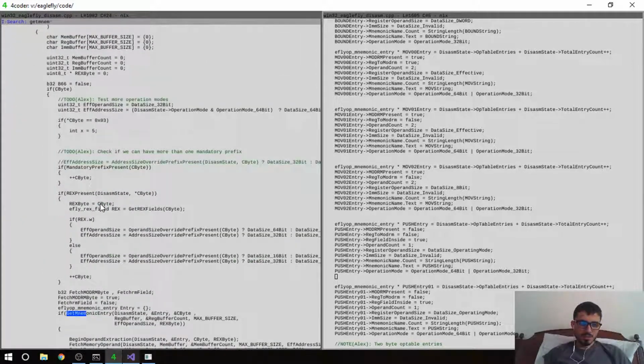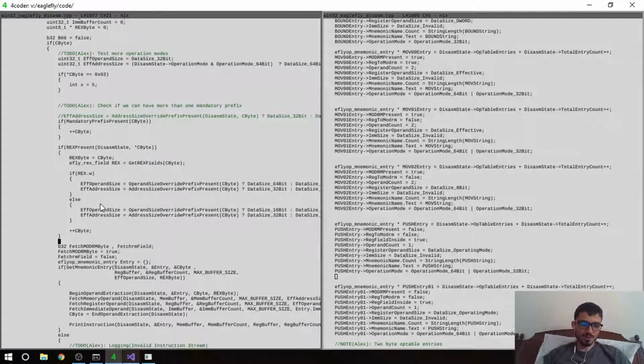So get mnemonic entry should be the one in charge of doing that stuff. Whenever we get this, it's gonna go out and say, well, move the byte, get me the entry, fill the buffer if any, and I will send you as input the context of it.